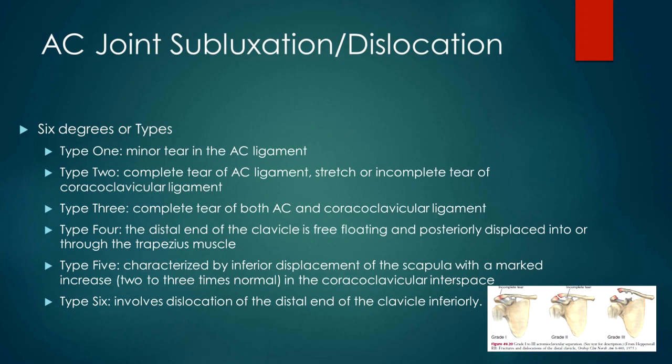Type 2, usually treated in closed fashion with a sling. Orthopedic referral recommended for follow-up. Some still recommend a sling strap device that elevates the arm and depresses the clavicle, but usually just a sling and close follow-up with orthopedic surgery. Type 3, require orthopedic referral. Fair bit of controversy regarding their subsequent management in the orthopedic literature, but that's outside the scope of emergency medicine. Type 4 and type 5 dislocations generally require surgery, and orthopedic referral is necessary. Type 6, usually the result of a major trauma, and often other fractures are present, and you should be evaluating for those and consulting orthopedic surgery.